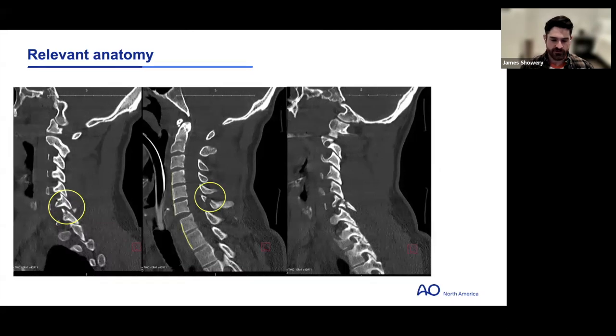And then you can also notice the anterior longitudinal line, which is a line that connects the front of the vertebral bodies. And this should be in continuity. It shouldn't be discontinuous anywhere. And when you look at this carefully, you'll notice that there's discontinuity of the anterior longitudinal line and a spondylolisthesis or anterolisthesis at C6, C7. And this is more concerning because now it's telling me that this is an unstable injury.